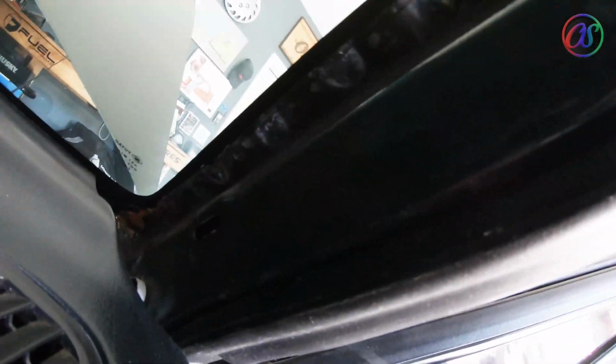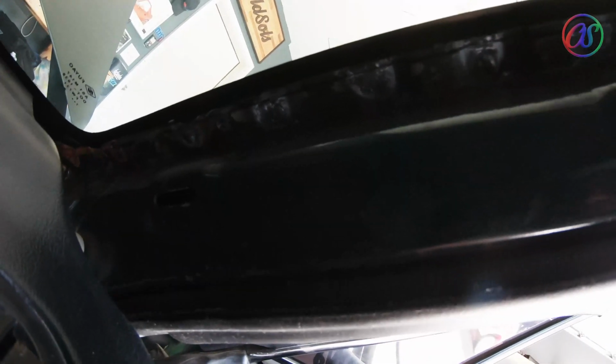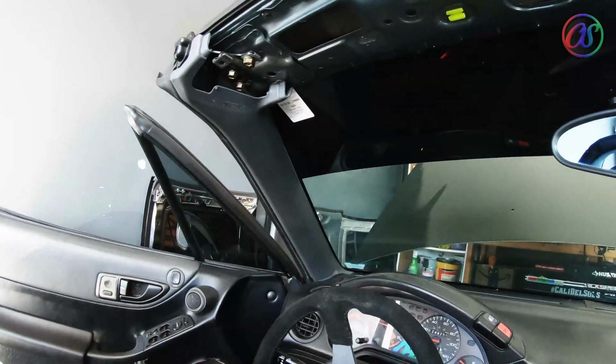But yeah, that looks like... See, this looks all OEM up here. See how that all looks nice and neat from the factory? But then you get down to like here. Looks like somebody did something to that sometime. Which leads me to believe that... I don't know. Maybe the windshield was leaking at one time and they got a new one. I don't know. Huh, interesting. But, so, we need to get that one out now too.